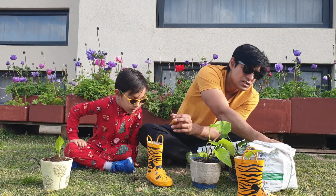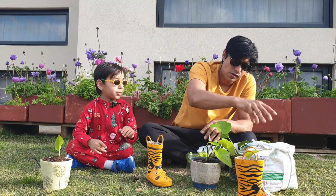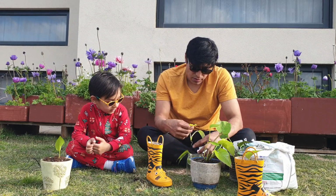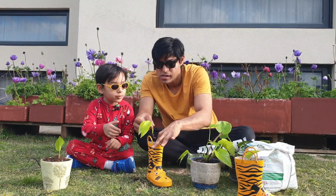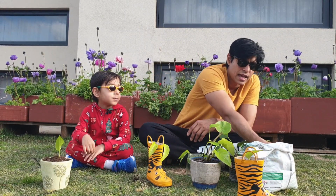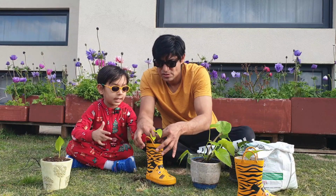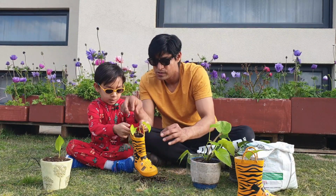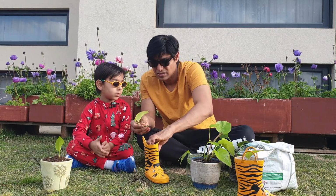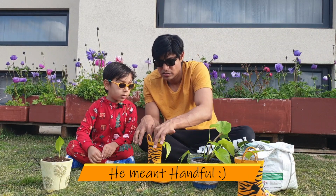Put some soil. Okay. Yeah, now put one plant that has some roots. I think this one is nice. These two, yeah. All right. Now put some soil again. Oh man. Now, like that. How are you going to do it, Reeshan, now? Yeah. Oh, okay. This came out. Yeah, done. Now, one spoon more of soil?